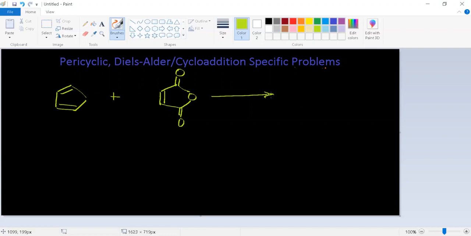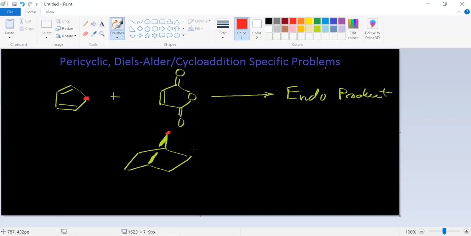So again, we are expecting the endo product over here. Endo product. And if we wanted to draw it real quick, for the sake of the problem, I'll again label the bridgehead carbon red so we know what's going on. So you can see where that carbon's gone. And remember from the previous problem that our dienophile has to be going down. It's a little bit weird because it's a cyclic dienophile, but it makes no difference. I'm going to draw it down like this.